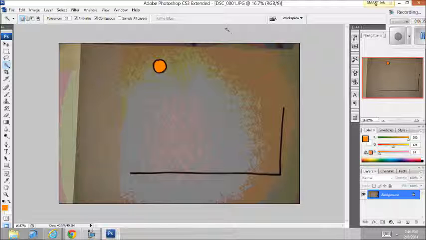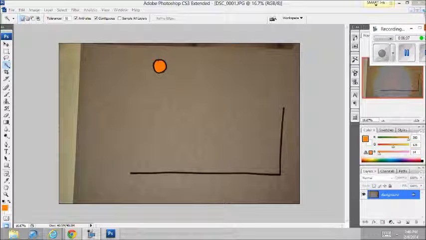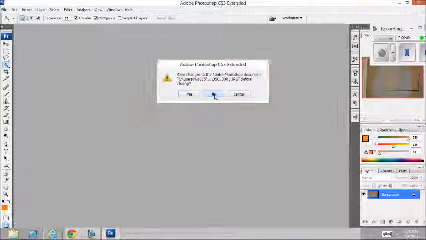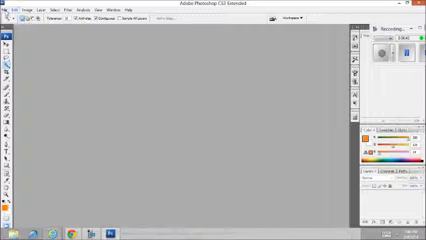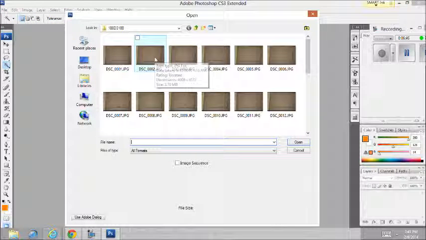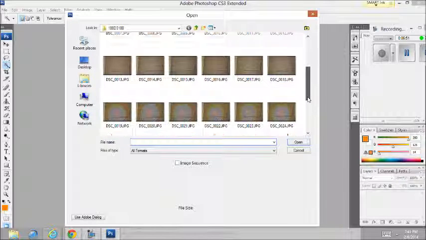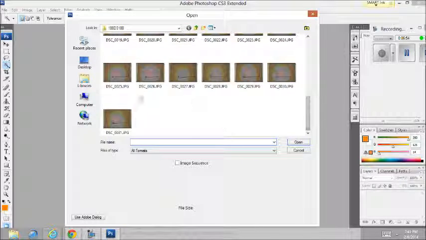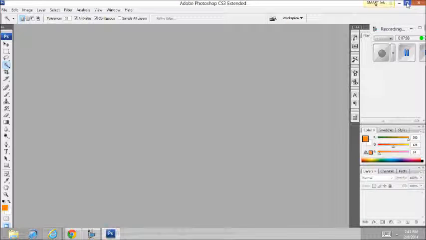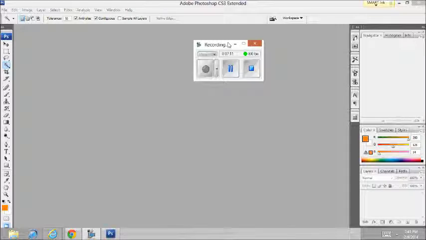And so the next thing you do, you're like, yay, I'm done. Sort of. We're going to exit out of that. No, because I don't want to save that. And then we're going to go to File, and then Open, and then we're going to do the next one. So you'd have to do all 30 slides of your bouncing ball colorized, or you could do just the morph ones, whatever you want. It's just something needs to be colored in sequence. So if you start with a bouncing ball, complete the whole bouncing ball. If you start with your morph, complete the whole morph. Just so you get understanding of what it takes to add color to your animated image.